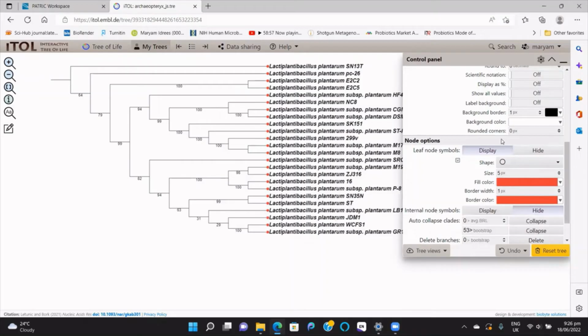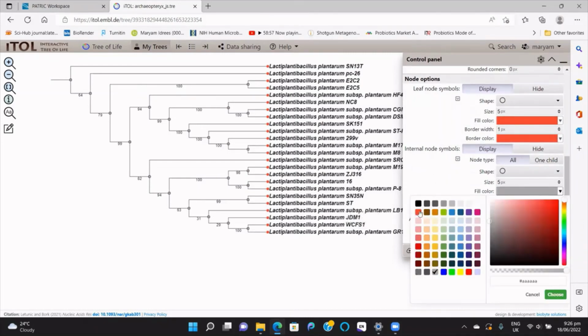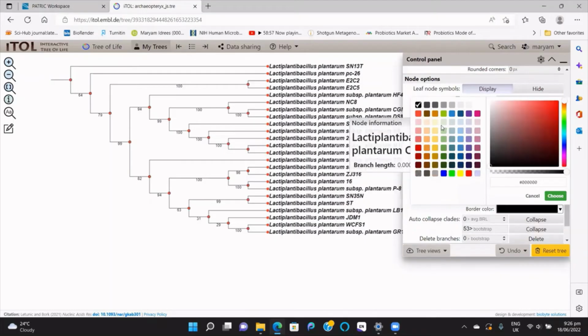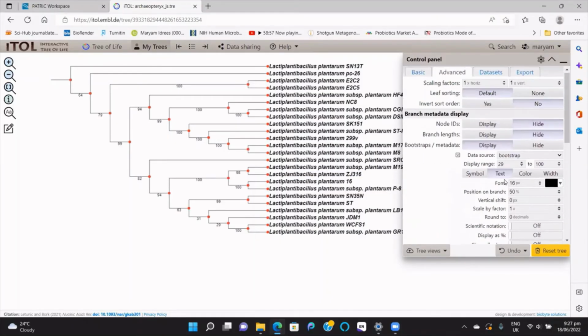Internal node symbols, if you want to display them, like this. Again, I'm going to choose a circular one and red one. Choose like this. That's for the outline, and okay, I can choose it as red. So you can just play around with your tree.